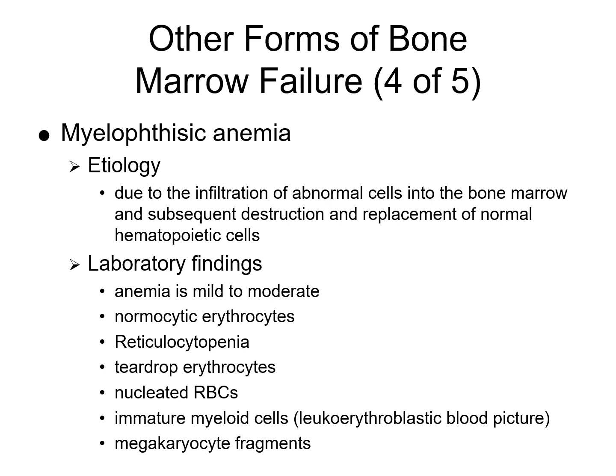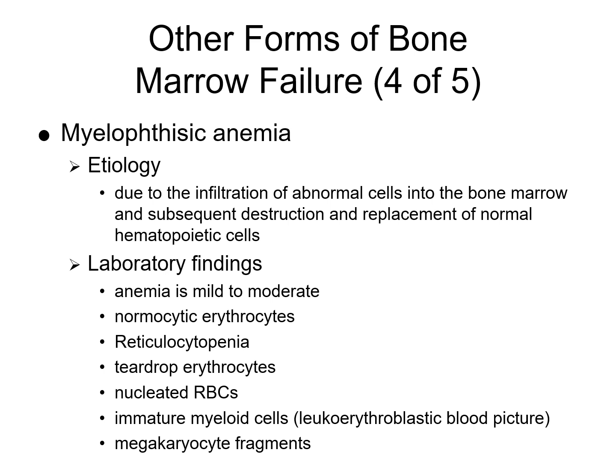Myelophthisic anemia is a type of bone marrow failure caused by the infiltration of abnormal cells into the bone marrow, which leads to the destruction and displacement of normal hematopoietic tissue. The infiltration process results in impaired blood cell production and the release of immature cells into the peripheral blood. Common causes of bone marrow infiltration include metastatic cancers, like breast, prostate, and lung, hematologic malignancies such as lymphoma and leukemia, granulomatous disease, tuberculosis being an example, and myelofibrosis as well.